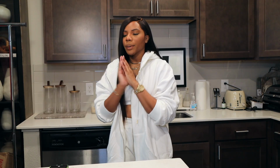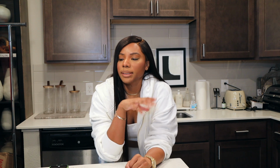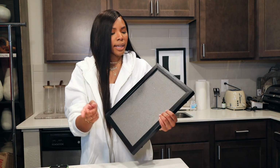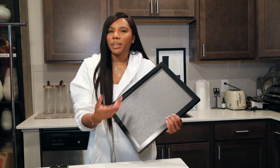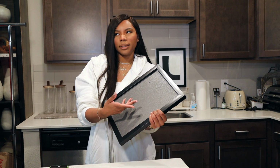Okay guys, so we are here in my kitchen where I usually do my wall art. Excuse the mess behind me, I didn't even feel like being bothered. So I wanted to start with my wall art because we're gonna need that to dry while we work on the rest of the space. I am using these frames that I already had. I took the glass out because I didn't want it to feel like a picture frame. I wanted it to feel like wall art that was framed, that doesn't have glass.